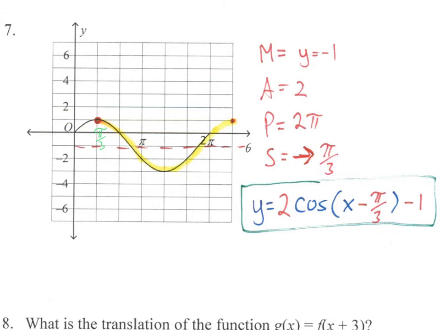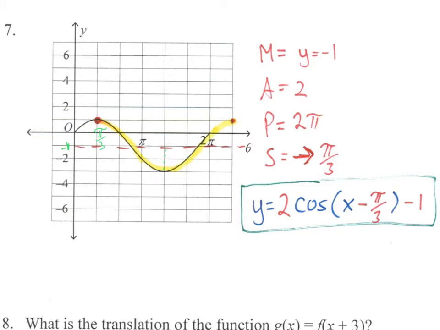Now, why do I have a 2 right here? Well, you notice my amplitude's 2. I went up 2, down 2, up 2, down 2. So you can see that right here. I go up 2, down 2. My midline, as you can see right here, is 1. So as you can tell, my midline's negative 1, sorry. My midline is negative 1. So midline's negative 1, amplitude this.